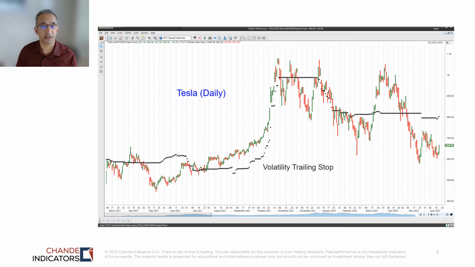This is the Tesla chart again, but with the volatility trailing stop. The volatility trailing stop uses the recent high and subtracts a fixed amount from it based on the volatility of the underlying market. So you can see that here the volatility stop was pretty far away from prices, and then it accelerated nicely to again give an exit relatively close to the absolute high of the move. So this is another example of a rapidly accelerating stop exit that accelerates based on price action.